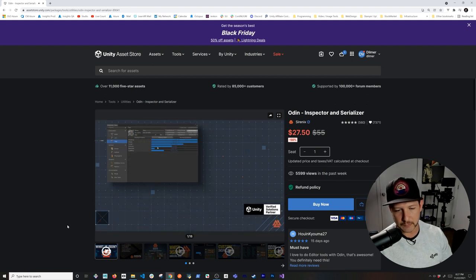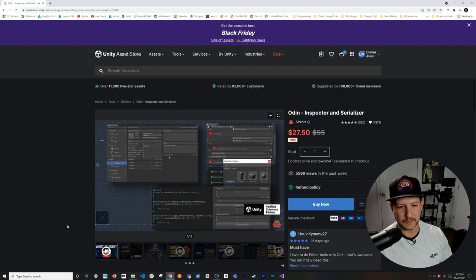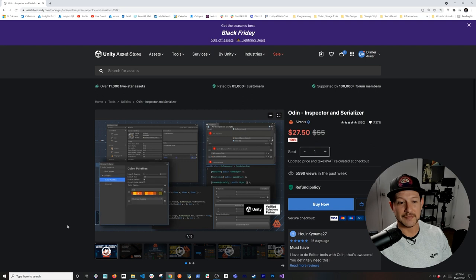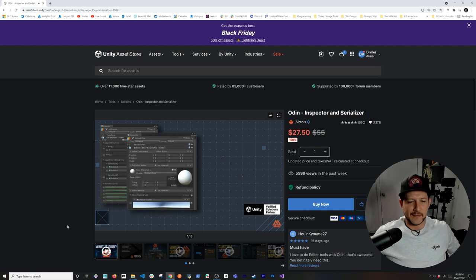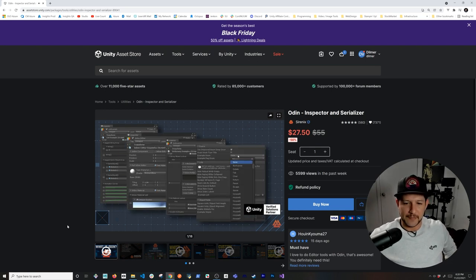For a designer to adjust values without breaking the code, no problem. Do you need to run code at the push of a button? Odin can do that with one extra line of code. Do you have a color scheme for your game? We've got an attribute and an editor for that. If that sounds interesting, let's take a quick look at what Odin Inspector can do for you and your game. Odin Inspector is all about letting you design your game quicker and easier, no matter whether you're a solo hobby developer or working on a large team.